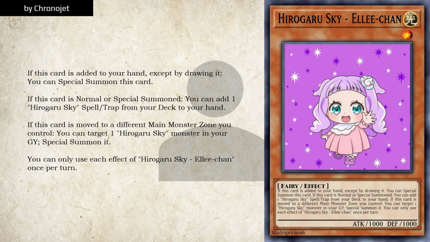Ellie, so like I was saying, is the pillar of the deck. The one thing about this card that I think could be easily abused is that third effect where you can Special Summon a Hirogaru Sky monster in your Graveyard. So the Link monsters, since this can summon the Link monsters from the Graveyard, this could be pretty busted, since a lot of those Link monsters, and I'll get to them when I get to them, all have a pretty powerful suite of effects. So kind of like with the Spell Card, where when you use that Graveyard effect to Special Summon a Hirogaru Sky monster, but its effects are negated until the end of the turn, maybe you slap something like that on here. But otherwise, I think this card is pretty good for the deck as well.